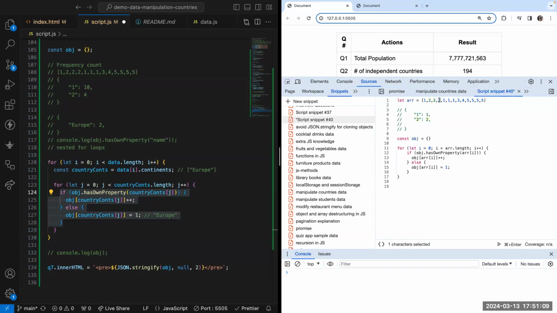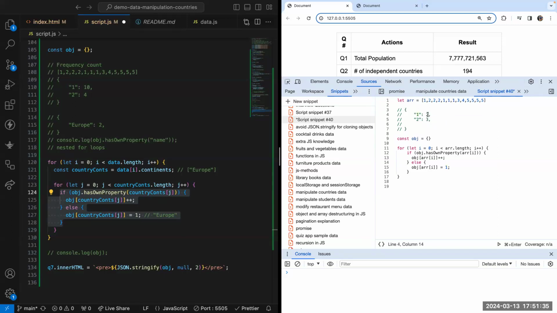Now key became 2. Same thing. Do I have 2? Yes. Okay, then just increase by 1. Now it became 3. Now what happens in that loop, index 3? It checks, do I have 1 in my object? Yes. Okay, then increase this by 1.